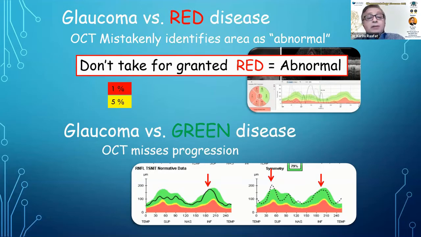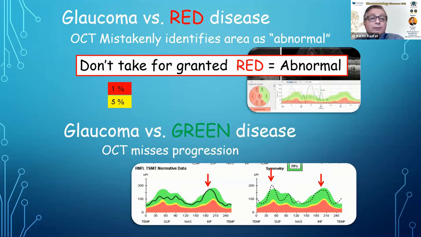And remember, these data are just statistical significance data. The red appears in only about 1% of the normal population, and the yellow occurs in about 5% even of the normal population. So all this should be put into consideration before taking these numbers into account.